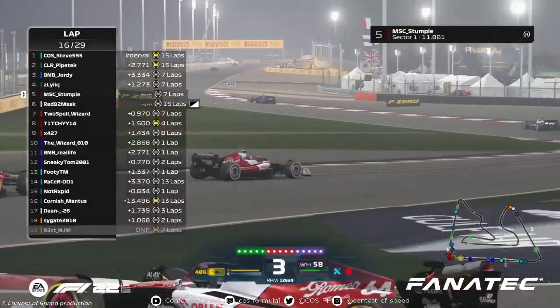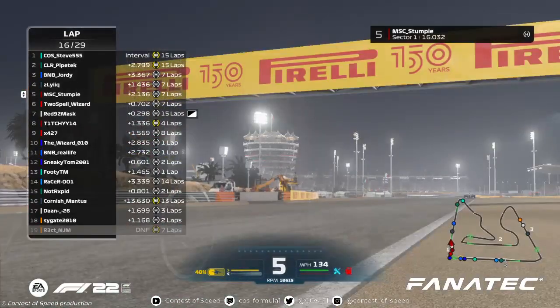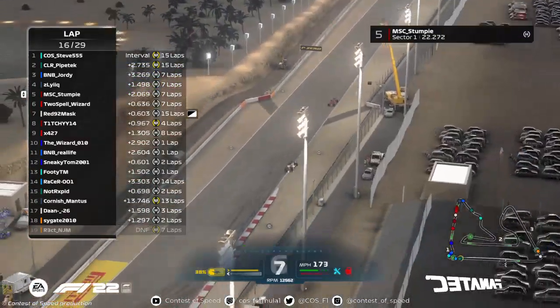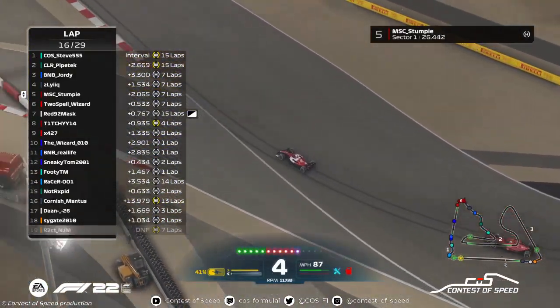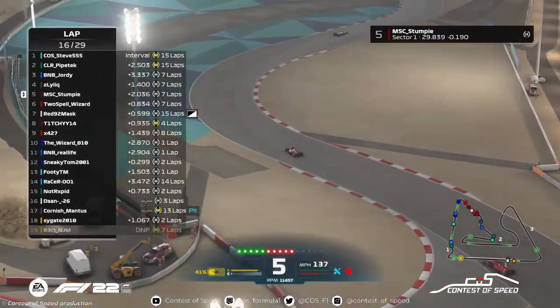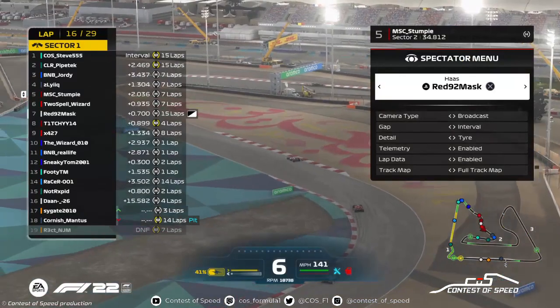Oh, he sets it so wide. Overshot the corner. That's just two positions lost right there. That's how you race, people. That's how you race. You force the other driver into making a mistake and you capitalize. No one has to get damaged. A little bit of patience is all you need, and wait for the right moment.